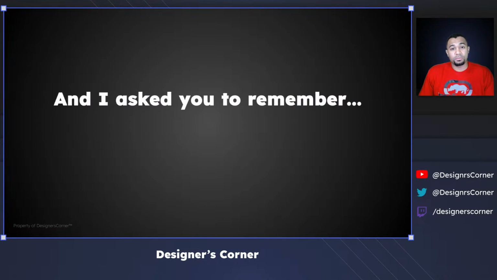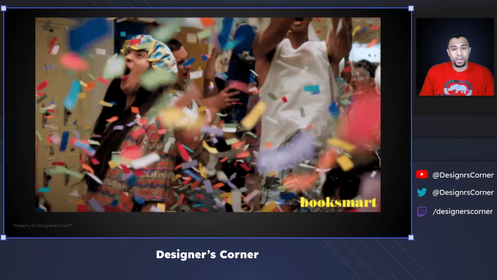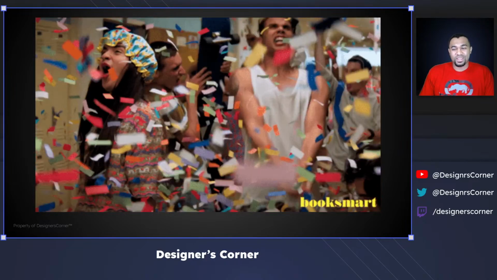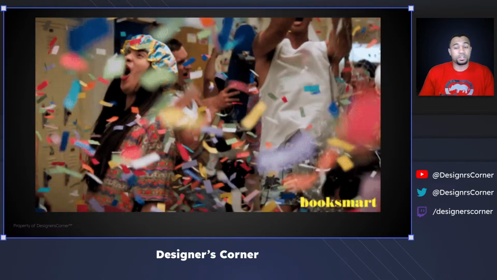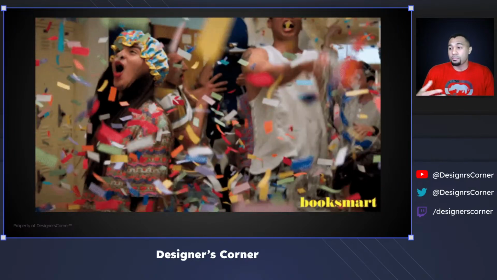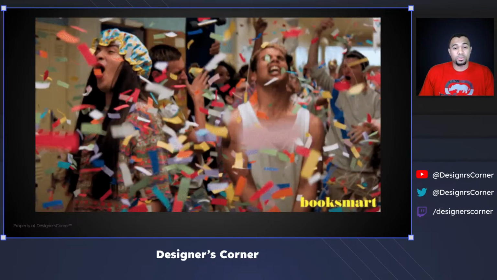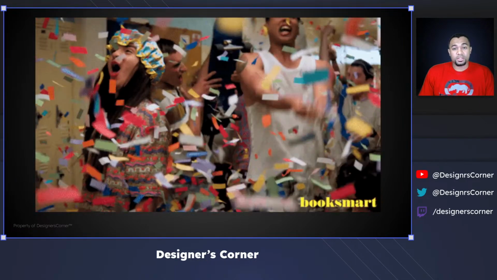And of course, I asked you to remember, I learned Photoshop. So even if you're not a master, you're on your way to learning not only Photoshop, but you're on your way to learning the ins and outs of image manipulation. So go ahead, celebrate, take this moment. This is a moment to pat yourself on the back. We're that much closer to getting a job in the industry here, or even just using these skills to better whatever job you may already have, or your own skill set. Maybe you didn't know some of these things before. Maybe some of these effects were new to you, and now you can do something more creative by using one or all of them in your next project. So good job.